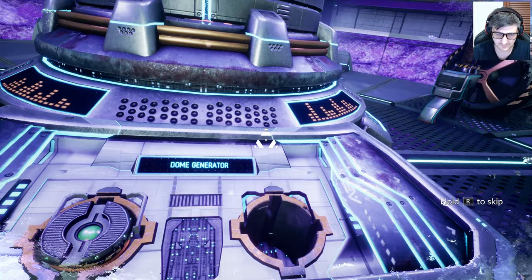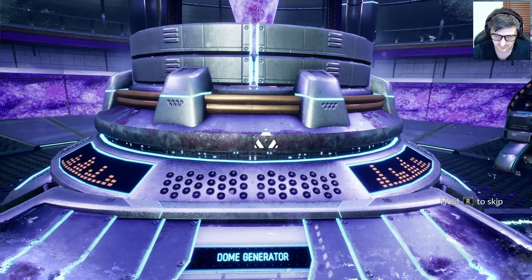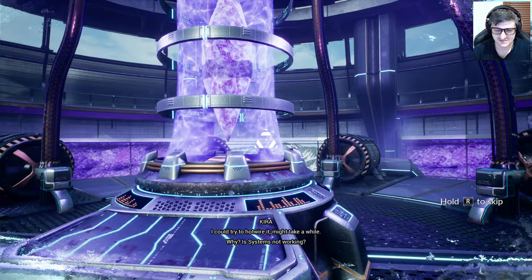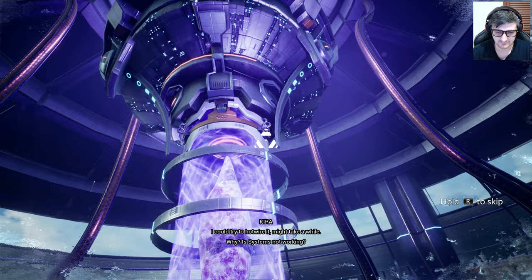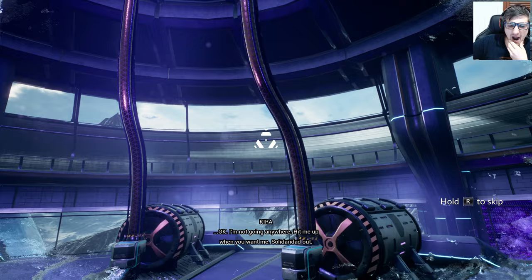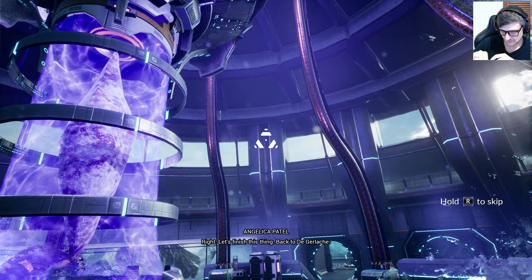The heck? Mom? I don't know what you did. Oh. Your lights are on now. I'm restoring power, Kira. Can you get the dock gate open from there? I could try to hotwire it. Might take a while. Why? The system's not working? It's working, just not for us. What do you mean? What's wrong? Can't talk now. I'll hit you up when I'm back in the maglev. Okay, I'm not going anywhere. Hit me up when you want me. Solidaridad out.